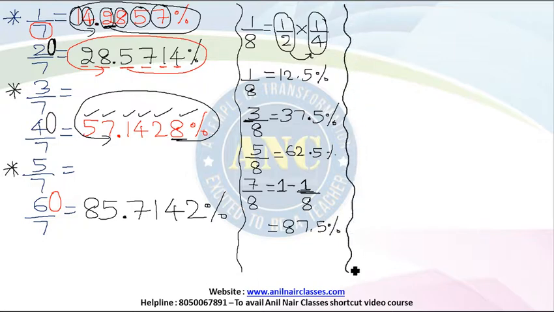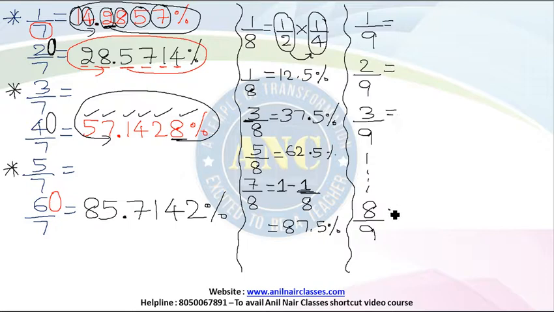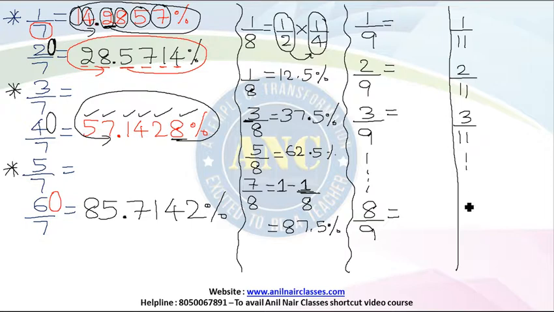Next, two important fractions are 1 by 9, 2 by 9, 3 by 9 till 8 by 9. Same logic is applicable till 8 by 9. Similarly, I have another set of fractions called 1 by 11, 2 by 11, 3 by 11 till 10 by 11. Now, denominator is 9 in the first case, denominator is 11 in the second case. Both will go together always. That means 9 and 11 will always travel together.